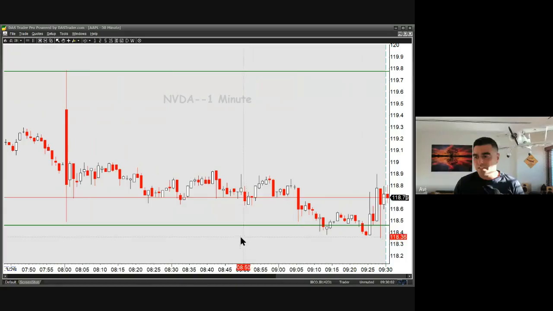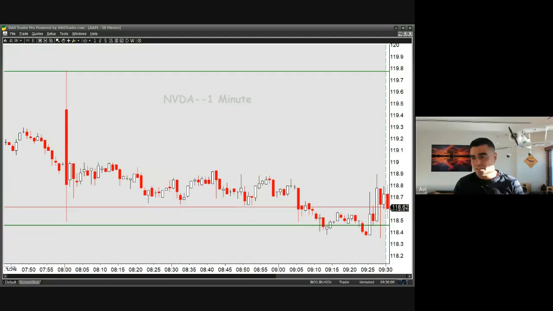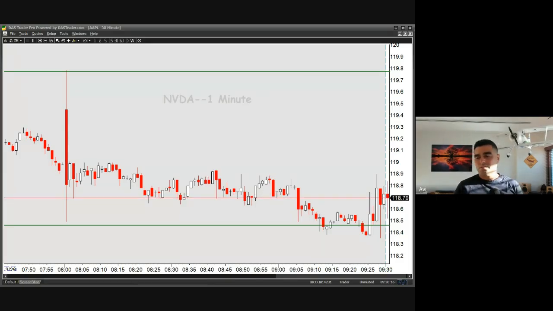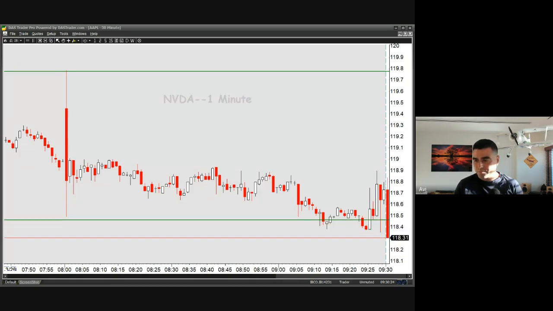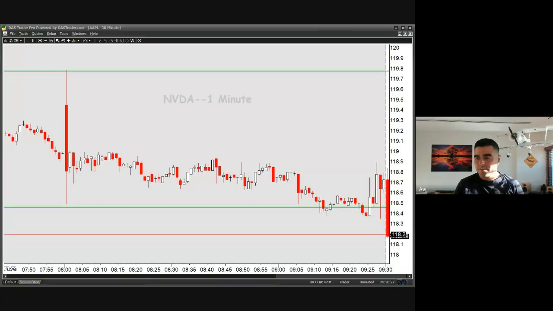Let's have a look. NVIDIA. It's bouncing for now. You see it bouncing off the level already 3-4 times, 118.50. I may have taken a long here by now. Trying to add in later. No, it's going there. Where's the bounce? You see it's still pre-market low, still holding. Now's the stop out right there. Made a new low. So now it's a clear breakdown. I'd wait for it to pull up and retest. What's it doing here? Let's see.